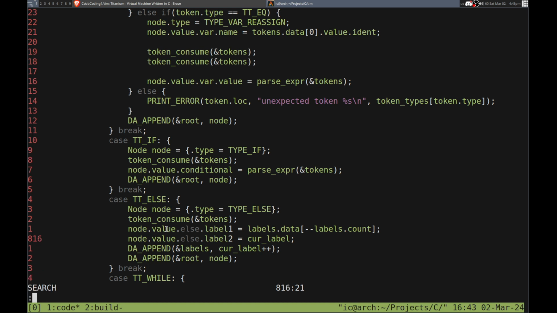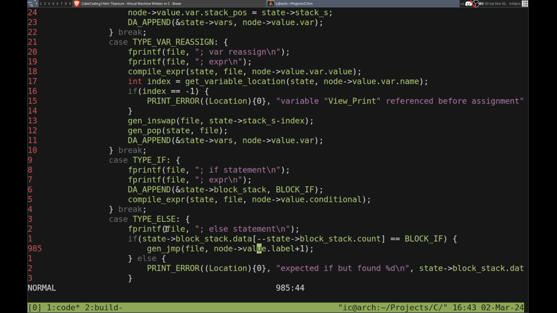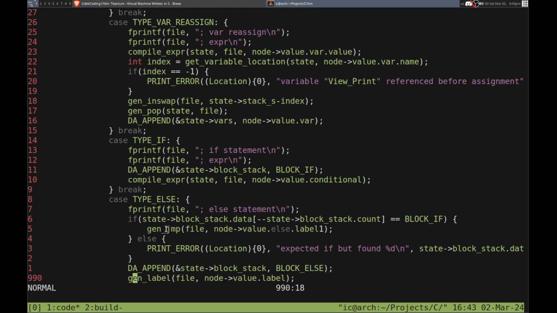Okay, so go else again, and then we'll set this to node value dot else dot label 1. Might be the other way around. Also, I'm not going to call it else actually.